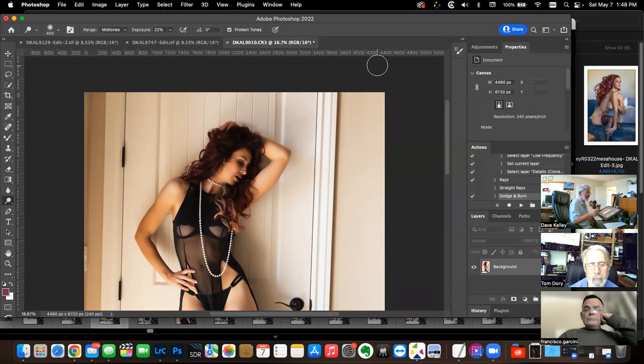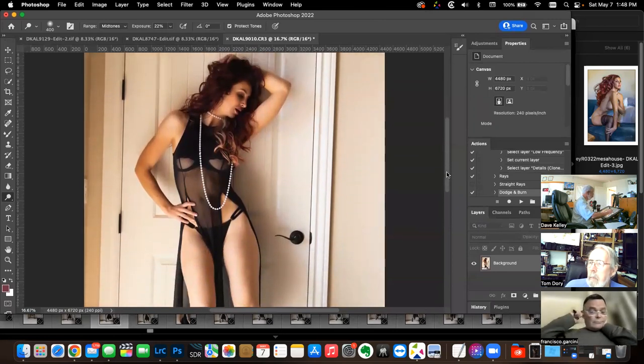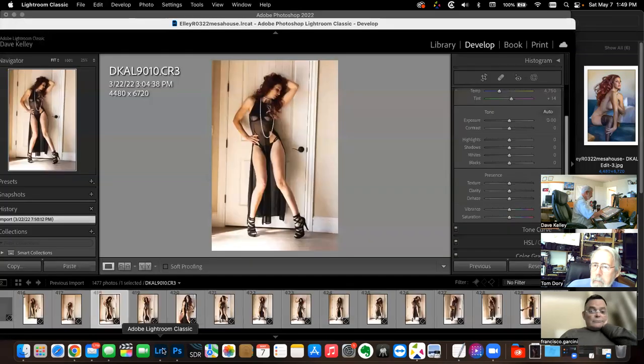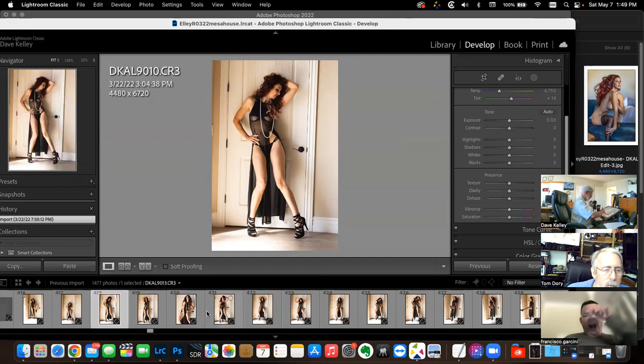I think if you buy them both together, they were $300. Otherwise, they were $200 each. So I got the $300 bundle. But I only use it in Photoshop. And I can only do one at a time, the one I'm working on at the time. So there's 2 options there. And then, of course, we can come in here and dodge and burn this one, but I just did it to demonstrate the filter. Yeah, it's nice, real nice.